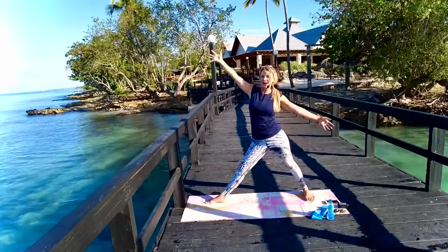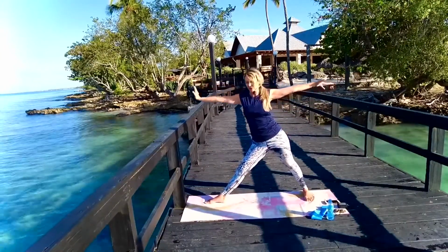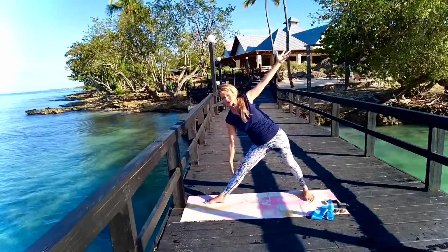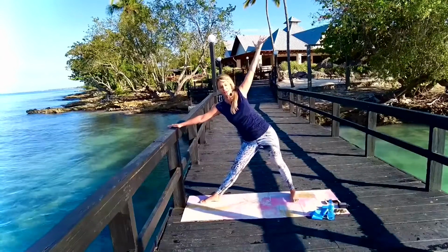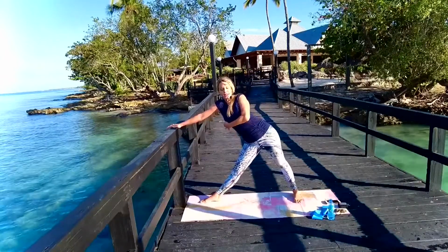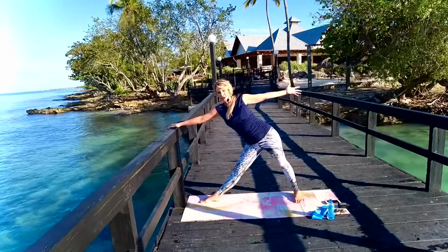And let's make our way into triangle pose. So let me show you a couple options. Your hand could come to your shin, or take your hand to your chair, the top of your chair, or even the chair seat. So keeping your side body long, your back arm could stay out here.